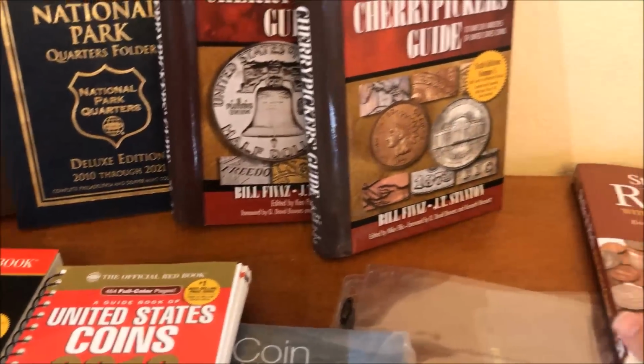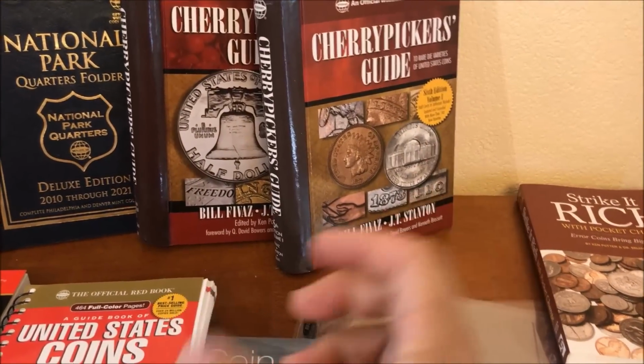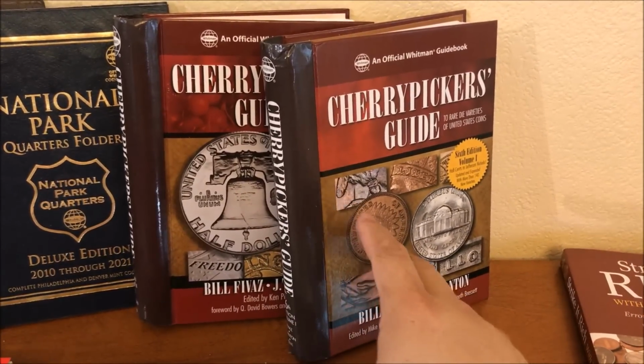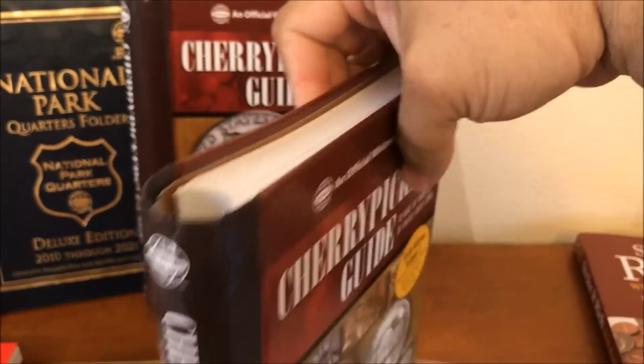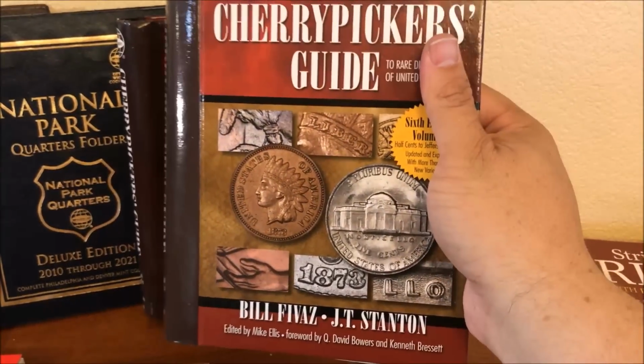All right, so the Strike It Rich is fantastic. That's also going to be available in the Amazon hyperlink that I have for you. I have 2 volumes of Cherry Pickers Guide. We have the first one here, which is the 6th edition of the pennies through nickels.